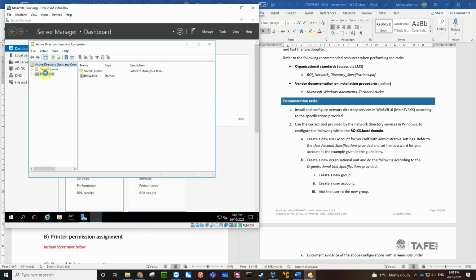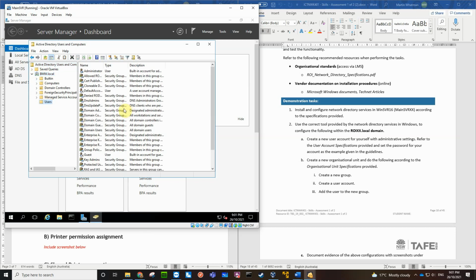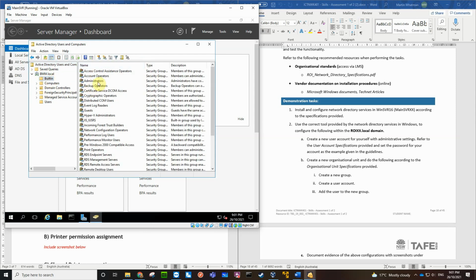Expand out our local domain, go to Users. Our built-in here, we've got an administrators group, this one here. So I need to create a user and stick them in this group here.